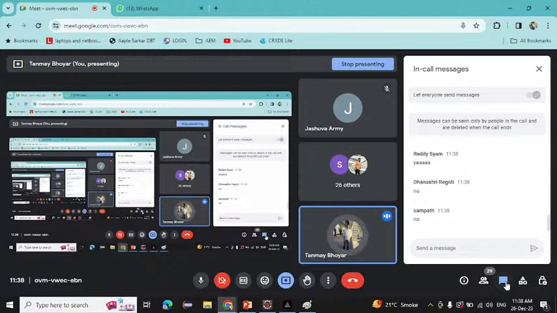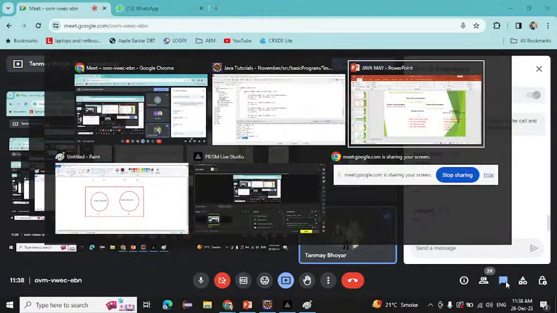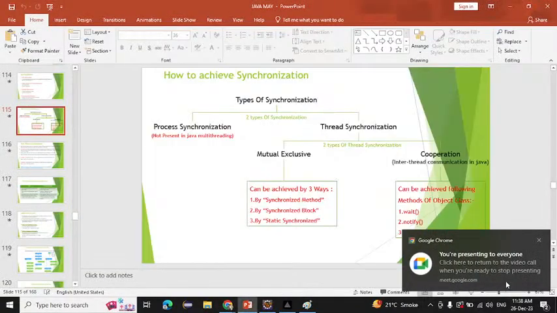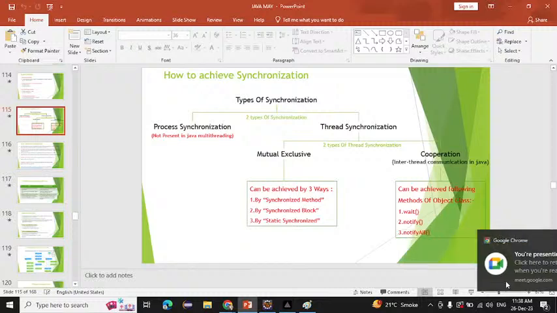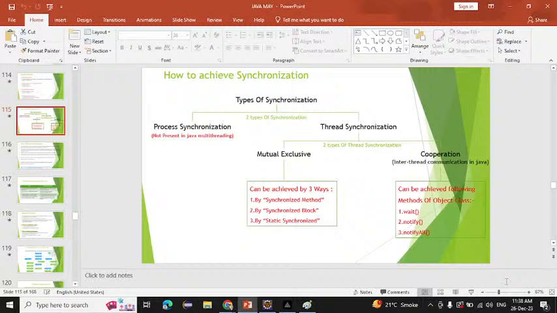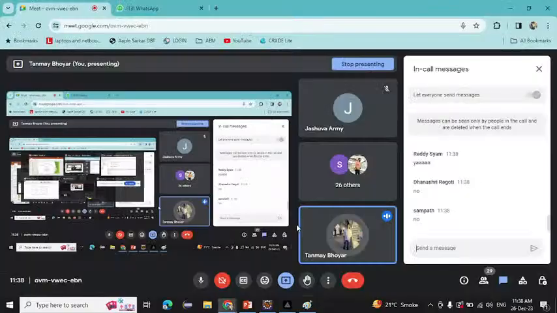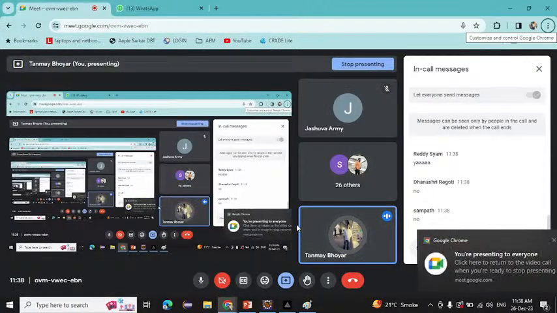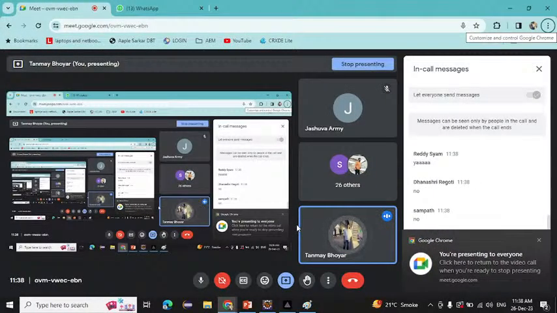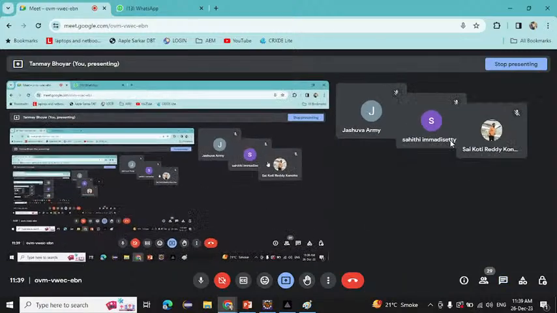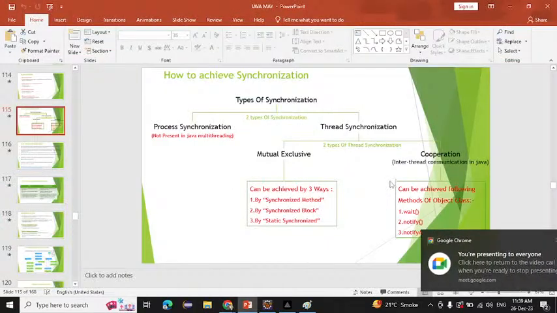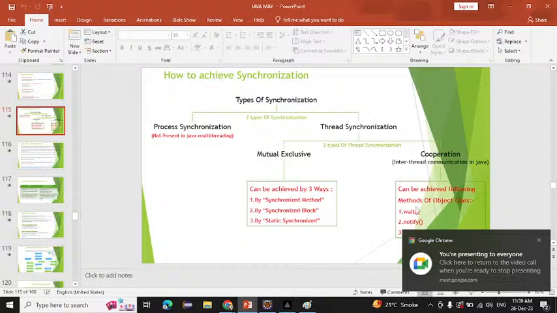So now the other topic is wait, notify, and notifyAll. That we will see tomorrow. If I tell you now, you will get confused. Like you are confused between these two things, the synchronized block and static synchronization. Try to execute by your own way. If you have any doubt, you can ask me or bring it into the group. We will definitely help you. We will stop here only. If I tell you more, you will be confused.